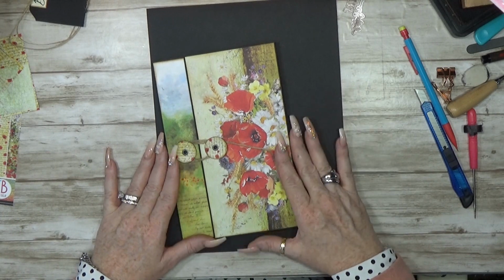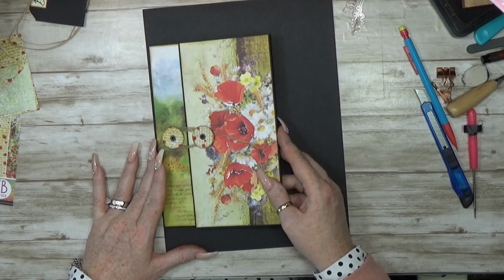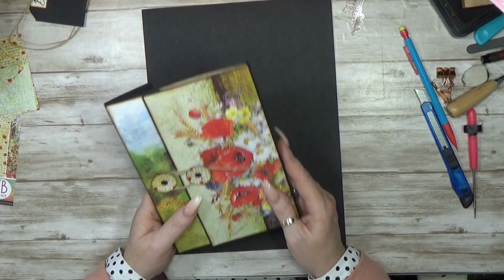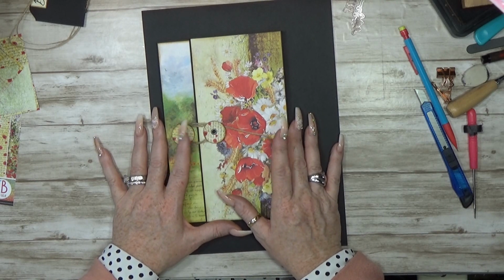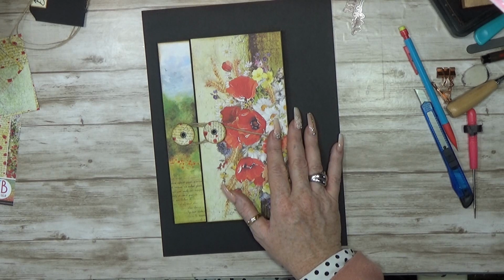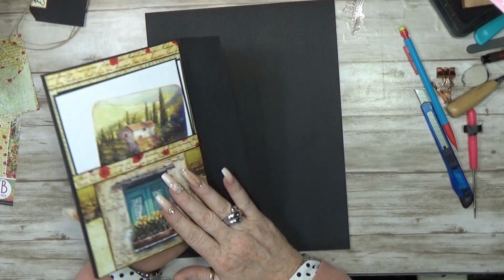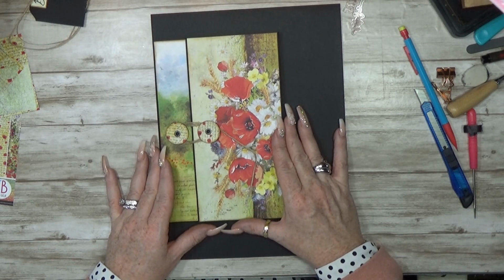So this is still the base page, and I don't know exactly where I want it, but it's going to be added somewhere. All right, but okay, I'm gonna make three of these because I definitely like three of these in this album, to put the little tags in there from the month. I think I'm gonna make three the same ones. What do you say? I love this. Very nice, and add loads of things in there.